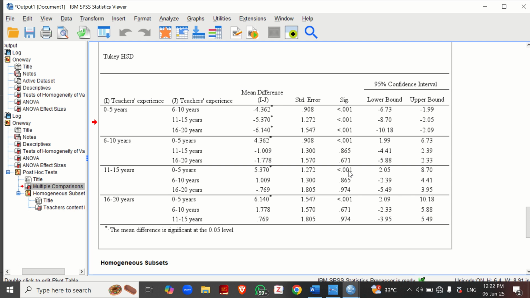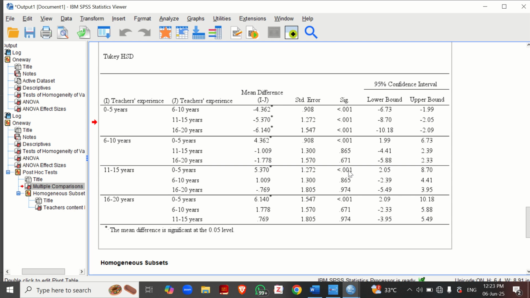Looking at the table also, we observe that it is approximately equal from 6 to 10 and 11 to 15. That can also suggest that by the time teachers get to 6 to 10 years, 11 to 15 years, they can relax and not really go deep to ask how they can make this subject or this topic better. The content they are handling, we can see from here that it is not significant, which means they are approximately equal.